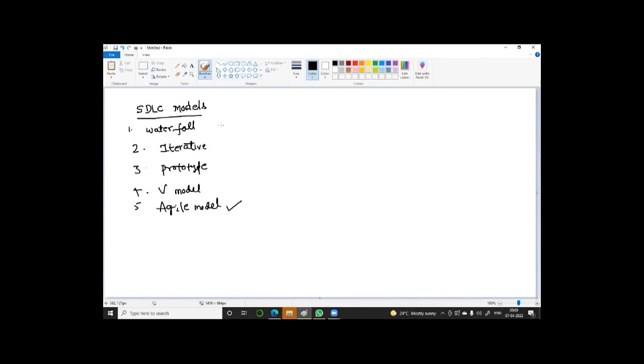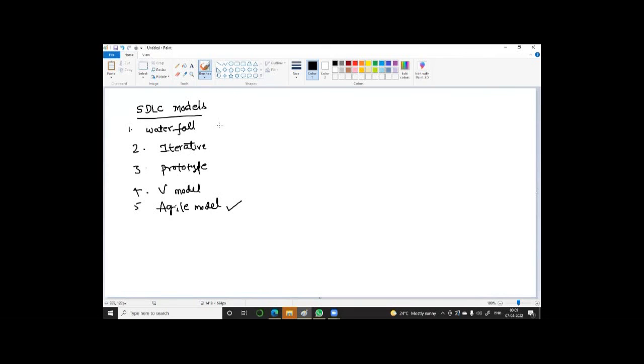In all models, what we do is what I mentioned in the last slide: requirement collection, requirement analysis, designing, coding, testing, we do all of it. Model does not mean only one part; all phases will be there in each model. It means almost 6 pages, as mentioned before, will be there in each model. The work is the same, what we explained in each page, but how we do it is what is important here.